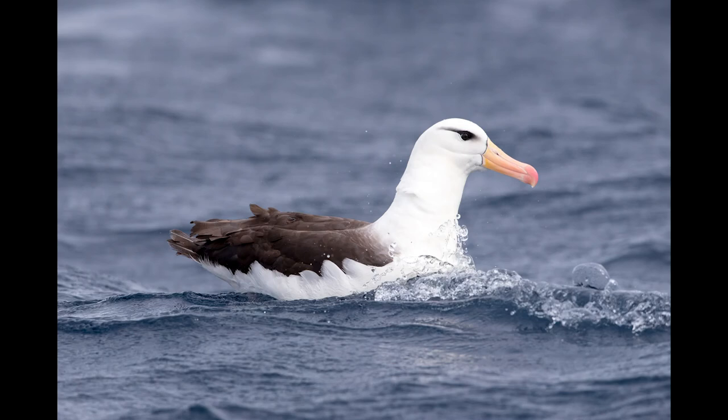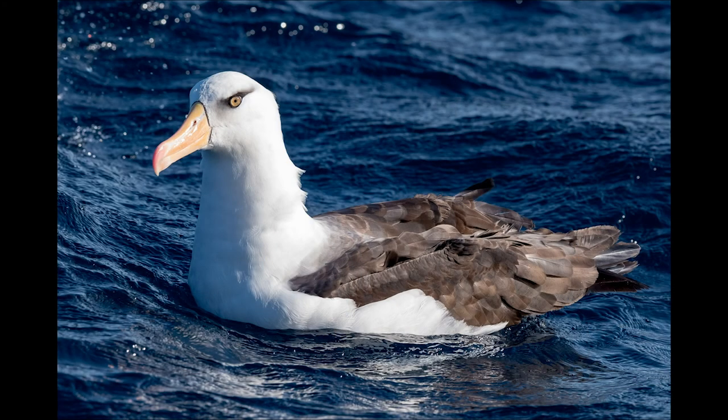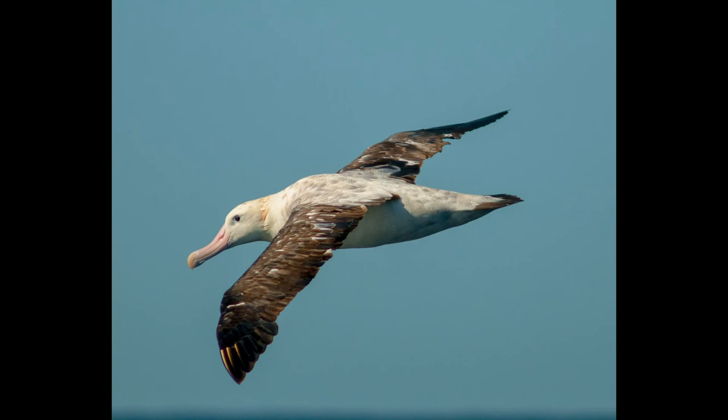Obviously there are plenty of photographic opportunities out there, but it can get really rough, and the rougher it is the harder it is to get some decent pictures, because most of your subjects are going to be in flight. I recommend using your camera on burst mode as much as you can.